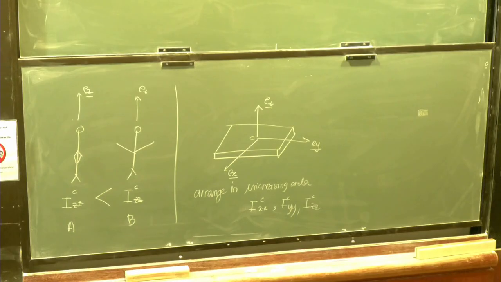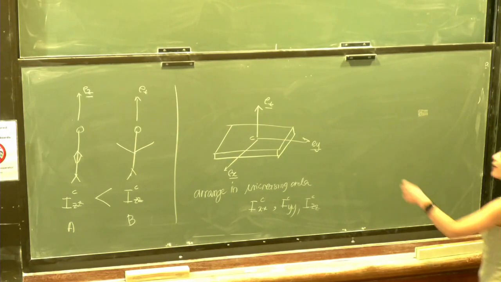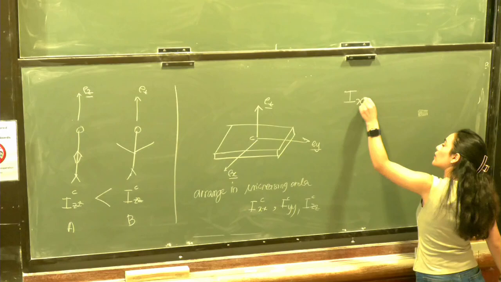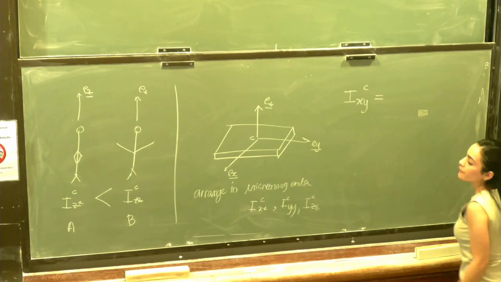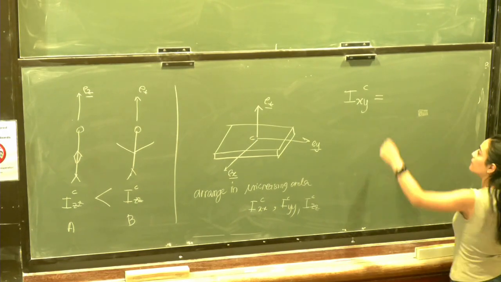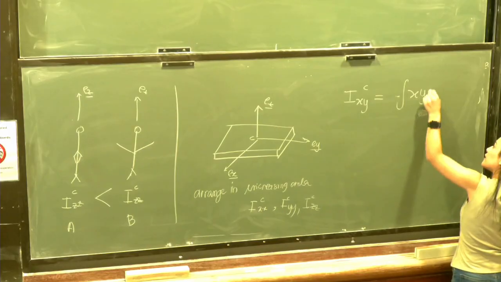Okay. What is the product of inertia Ixy for this shape? Zero. Why? Symmetrical. Yes. Okay. So what is the product of inertia for this shape? C is at the center of mass of the body, so it's at the middle in all thicknesses, kind of. So Ixy about C, what's the formula for that? That's the integral of minus xy dm.